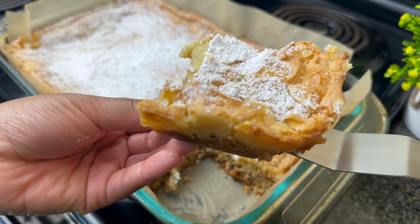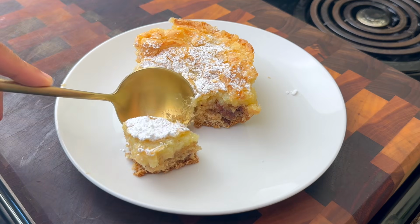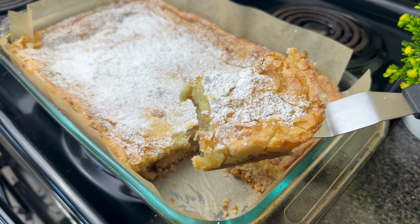Hey y'all! Today I'm going to show you how to make a St. Louis classic, an Ooey Gooey butter cake. But I am going to put my own southern twist on it. I'm going to do a butter pecan version.